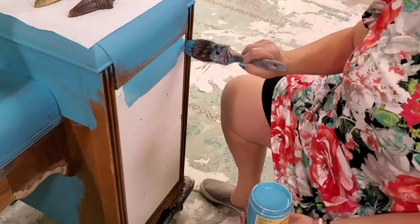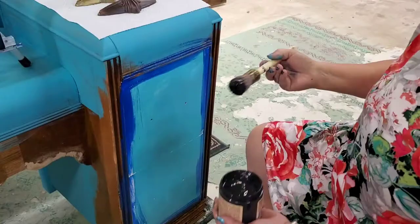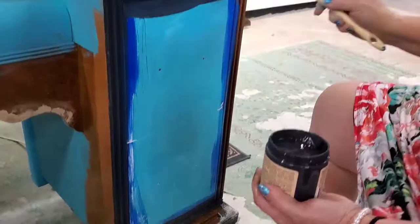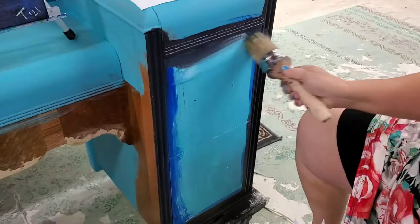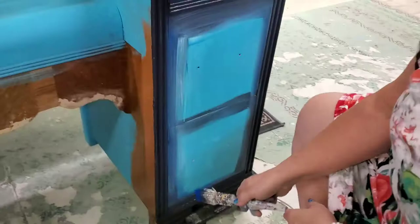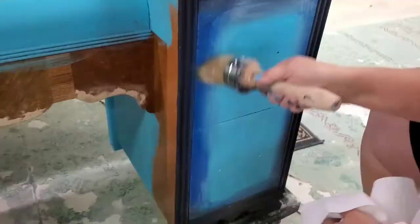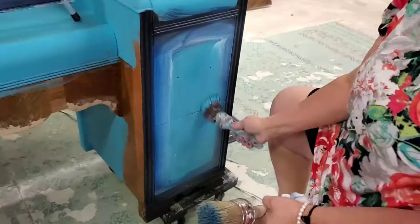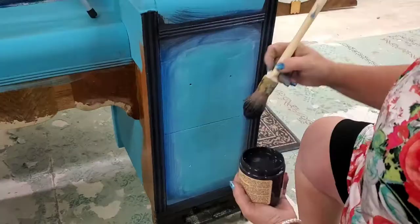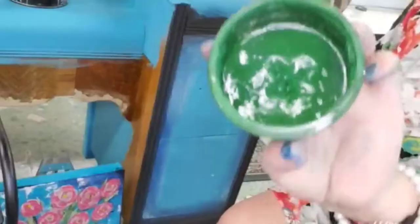So here's the part where I get a little bit out of my comfort zone. Not so much the blending, although something weird happened while I was blending. On this piece, the only part that was painted white was the drawers. I had no idea what kind of paint they used, but I'm using the sprayer bottle, and whatever it was, it must have been water-based because it reactivated their white paint. I went with it because in Terri's painting there was a lot of white, so it's a cool way to bring in that element. I didn't want to exactly imitate because Terri's very talented, so mine's just a loose interpretation.